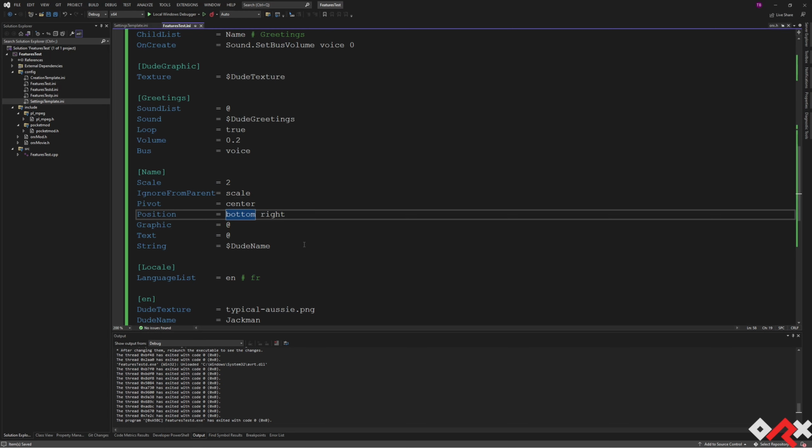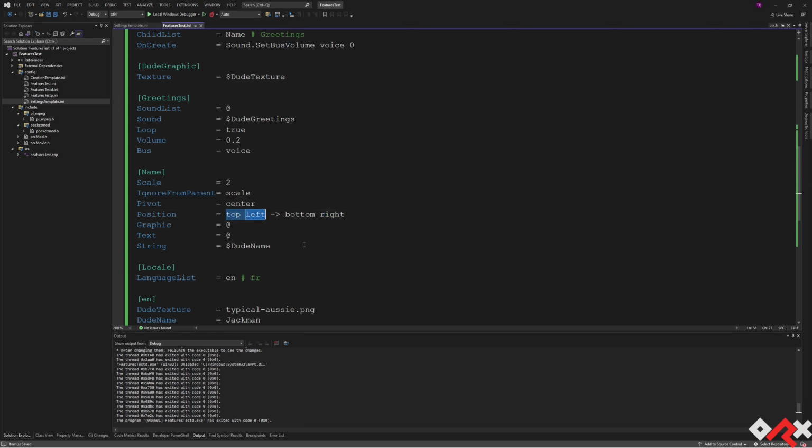Right now, there's no pivot override. You can declare it ahead, and then the syntax is the value of the pivot override followed by an arrow and where we want to place it compared to its parent. So let's say I want to align my top left to the bottom right of my parent. That's how you will write it.